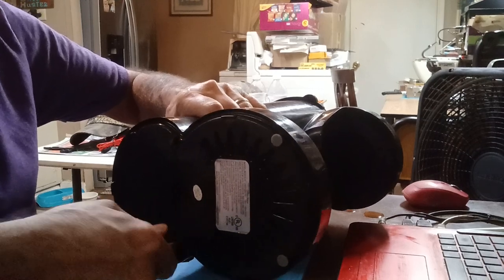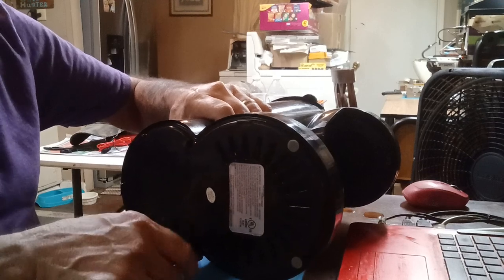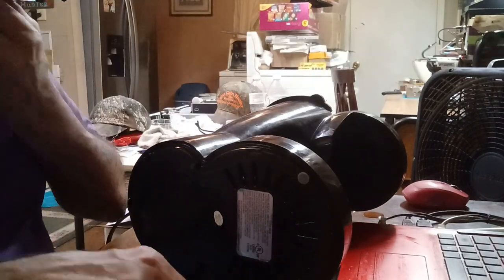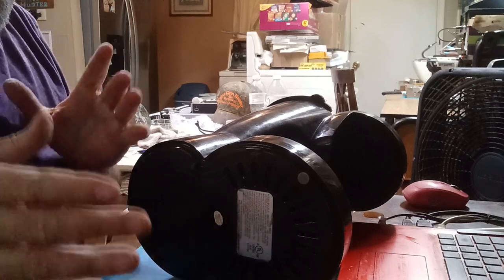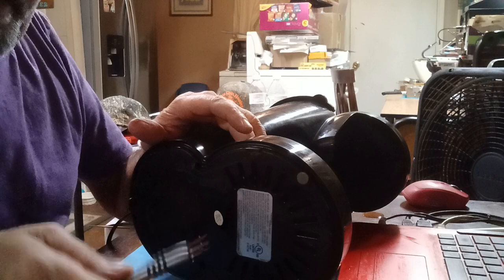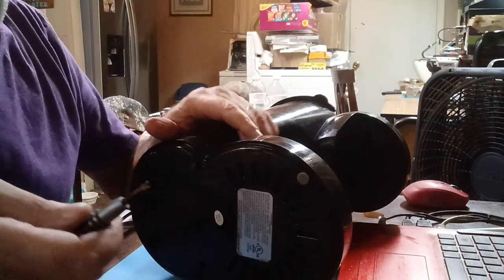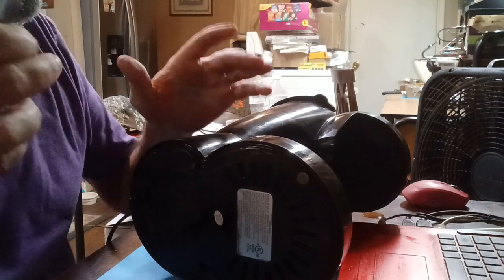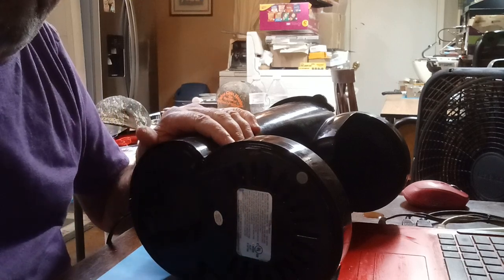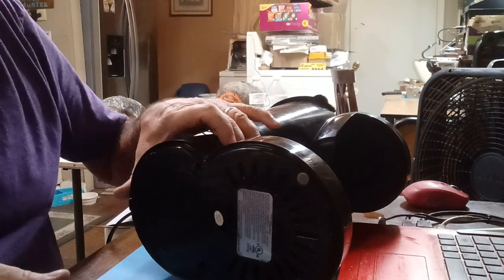I seen a video four years ago, about these little screwdriver sets. The guy that had a review on this exact kit said this is what the CIA and the FBI use when they confiscate cell phones and what have you, and they need to tear them apart to get inside. Plus, there's more in this kit: your spudgers, your guitar picks, anything and everything. It was like $75, but they had a special and he had a code for it. I got it for, I think, $45 or something.